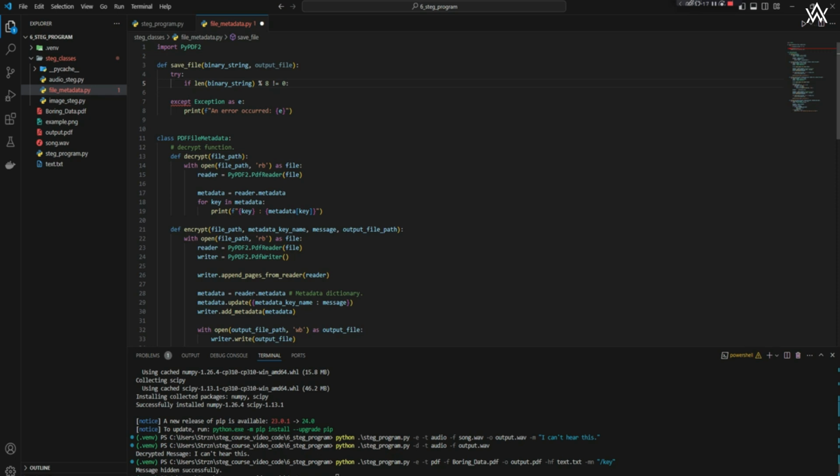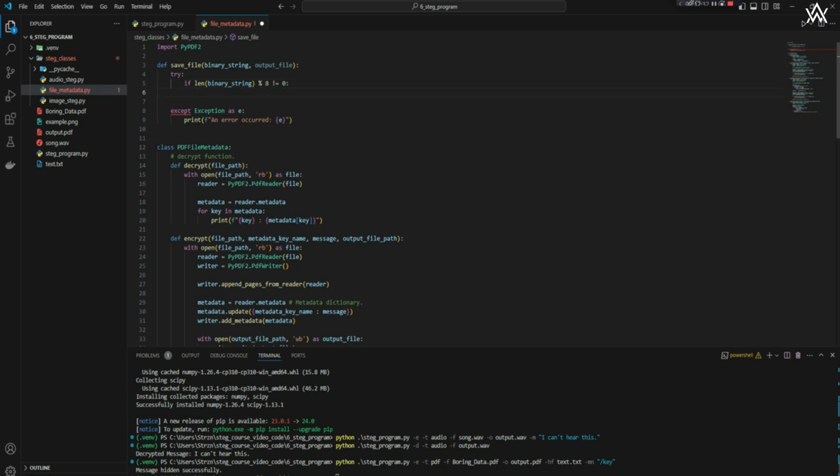If it can be divided by 8 and is an integer value, so it doesn't have a decimal, then we're good. But if it doesn't equal 0, then we have a problem. So we're going to raise a value error, and we're going to say binary string length must be a multiple of 8. There we go.